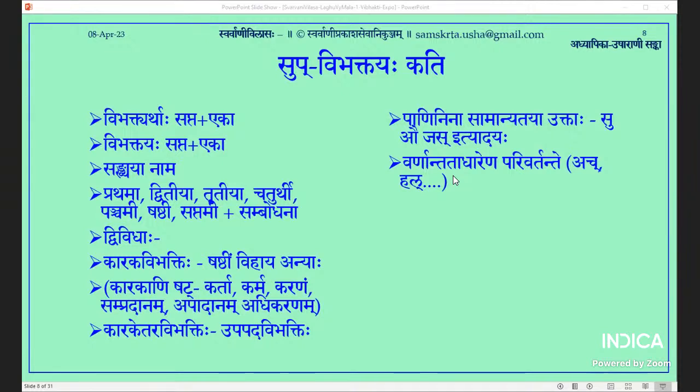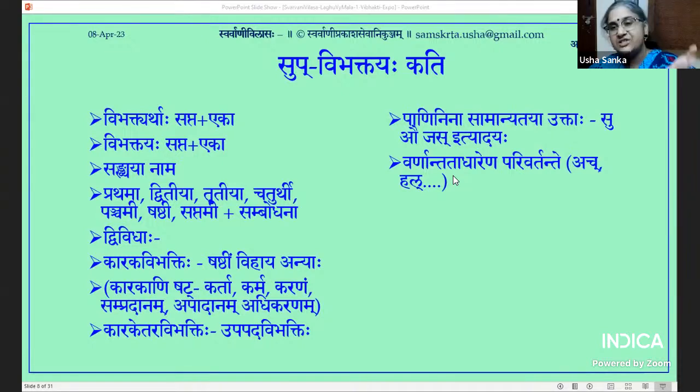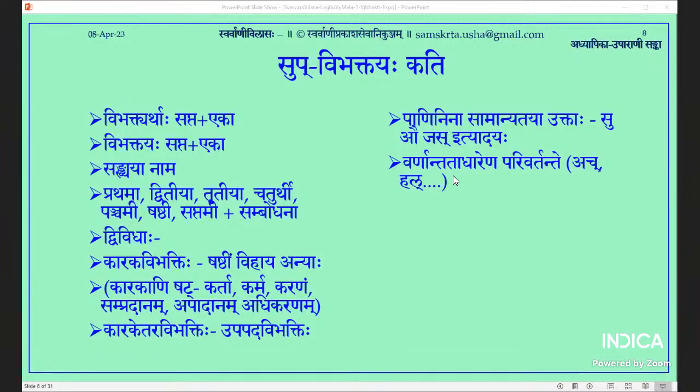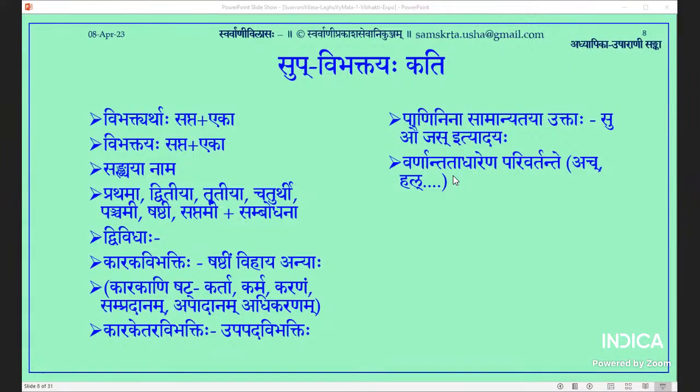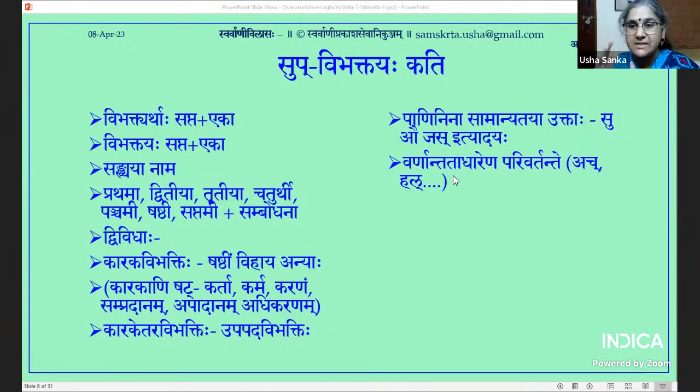Now they are changing. The first thing is there is a basic set and it changes to different forms based on, for example, Varnanta. Like if a word is ach-anta, that is, it is ending with a vowel, then it will have certain Vibhakti. I mean, the Vibhakti which you hear will be a certain form. Now I am talking about only the visible and heard forms, not their meanings. I'm not talking about meanings, I'm talking about the forms.